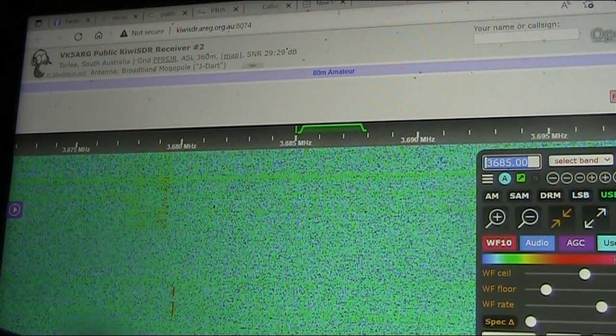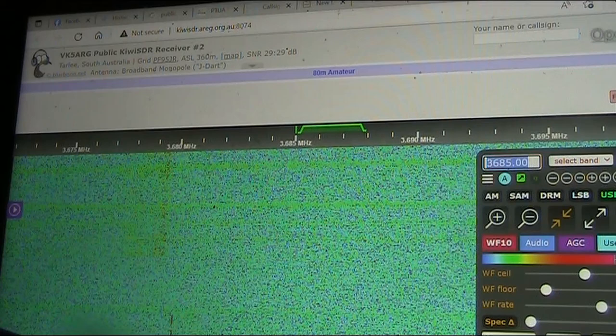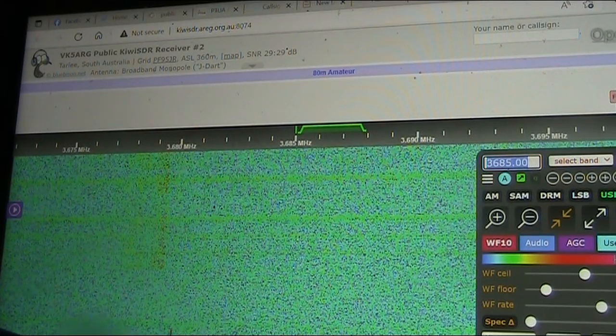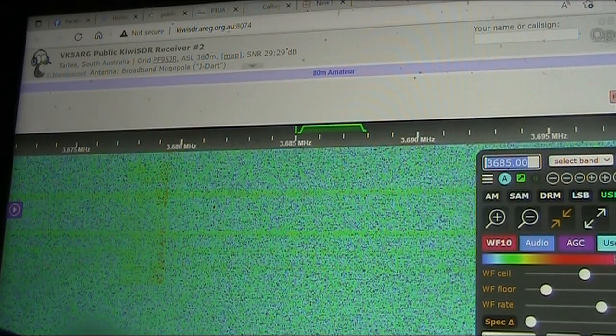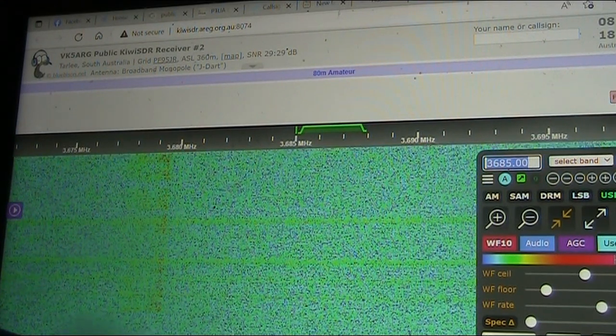As you just heard, that was my call sign. It was weak, it was amongst the noise, but it was audible. And that's when I was using a SSB setting.